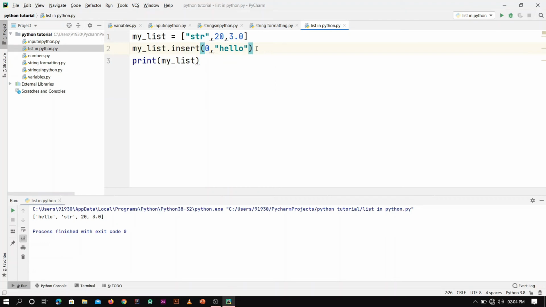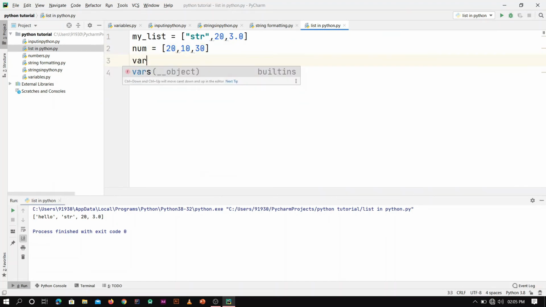We can also create a list inside a list. Let's take an example. Let us suppose a list called num that equals 20, 10 and 30, and another list called where, which contains hello world, and I want to insert these lists in my list.